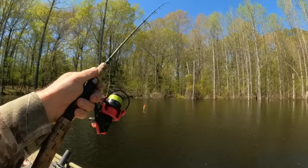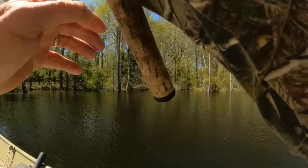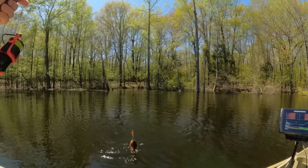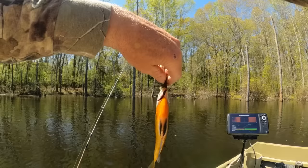Let's see if there's one up in there. Oh yeah, he's there. I got my trolling motor going crazy. There we go. All right, we got him. Oh, he's a good one. Yeah, he's not a giant, but he's a pretty good one. Pretty colors, man. Look at that. That's a pretty one.